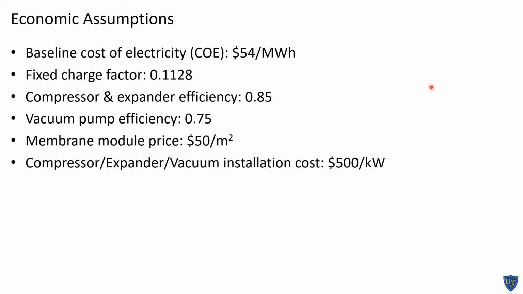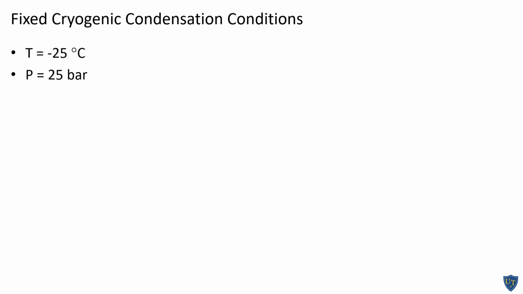Well, in the studies that we performed, here's a series of assumptions that we made to determine the economics in terms of the base cost of electricity and other costs associated with the economic analysis. Now, I'm not going to go into great detail regarding these. And for the initial set of optimization studies, we fixed the condensation conditions, the liquefaction conditions, at a temperature of minus 25 degrees C and a pressure of 25 bar.